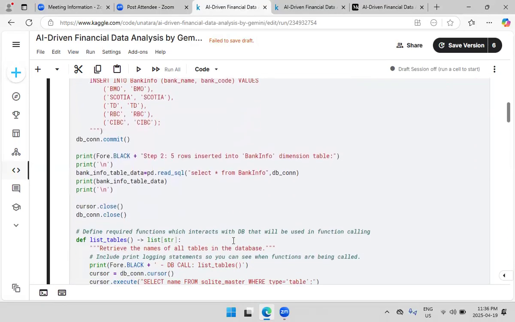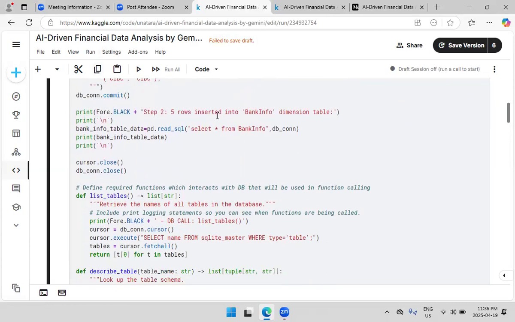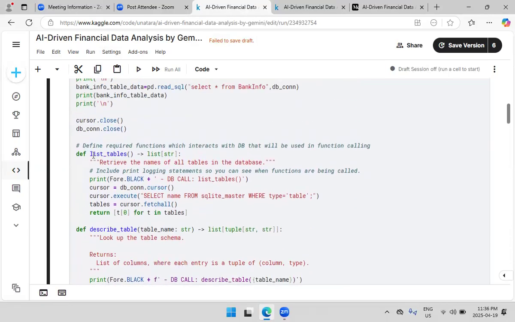After inserting the data into the dimension table, we are writing the user-defined functions. What are these user-defined functions? We are going to use Gemini's function calling capability.